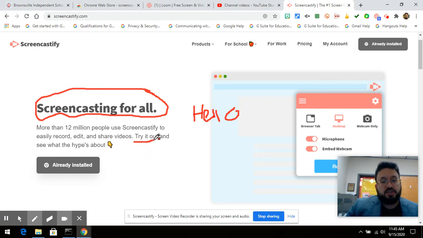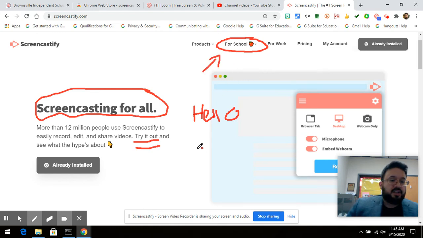okay, you see where it says try it out? Really pay attention to that. See, so you're underlining stuff, you're pointing stuff out. I want you guys to make sure you click on this tab up here, you know, and you circle that. You draw a little arrow to emphasize it. So you could do stuff like that on the screen.